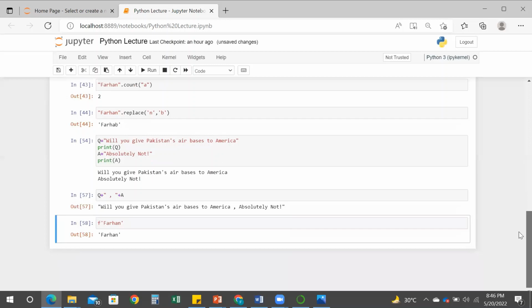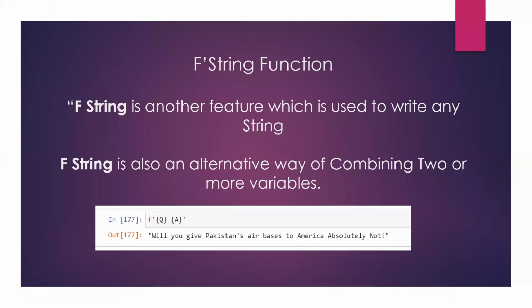So this is how I can also use fstring to get a string in output. Fstring can also be used to combine two texts, and to do so, I will type F and use curly brackets. And if I want to give a space between the two strings, I will give a space between the curly brackets. So anything which appears between those two curly brackets will be treated as a string.